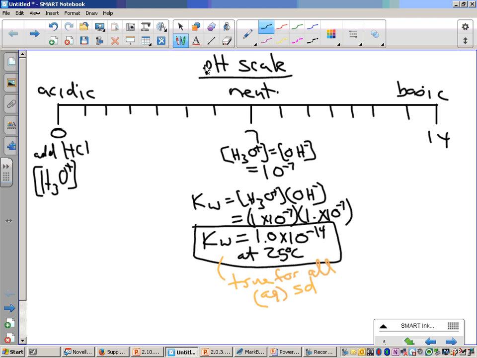So as I move down here so that my H3O plus gets bigger, if the H3O plus gets bigger in this equation and the Kw is constant, what must happen to the OH minus number? It's got to get smaller. All right? So in terms of an equilibrium calculation, when we add H pluses and we make lots of H3O plus, the H3O plus goes up, the OH minus must come down to keep that constant. So it's much greater than the little amount of OH minus.